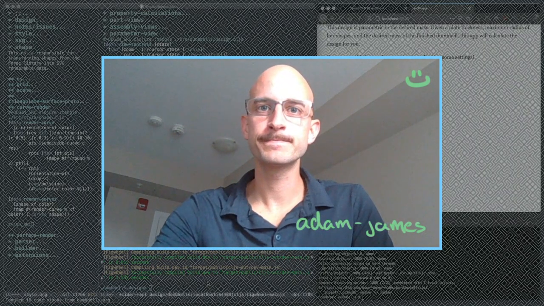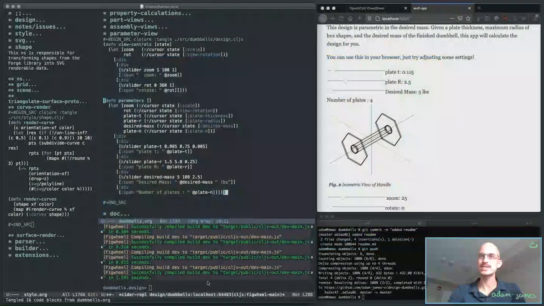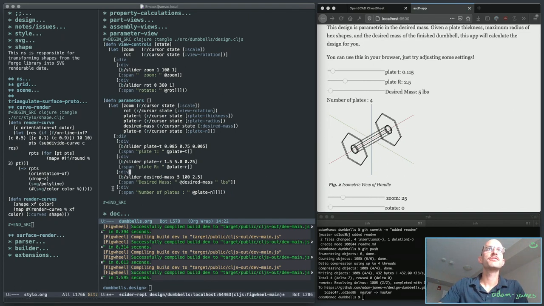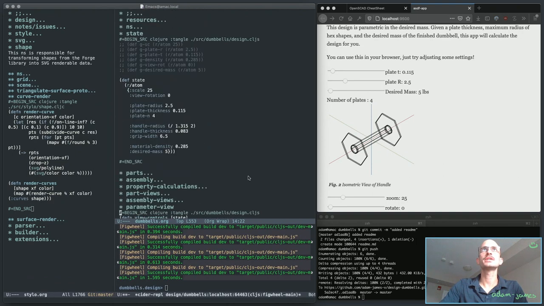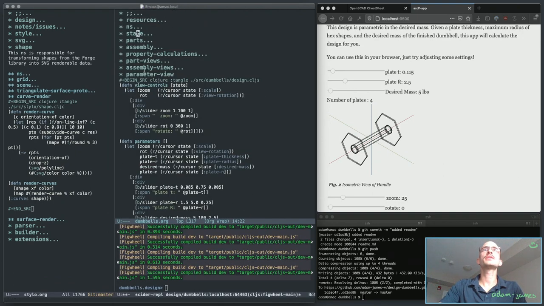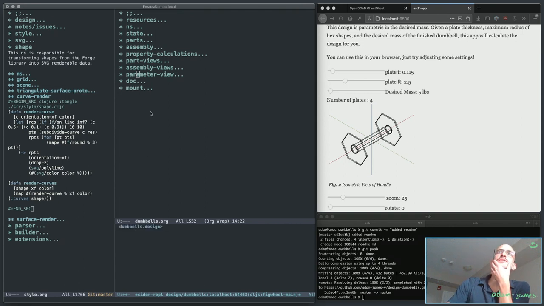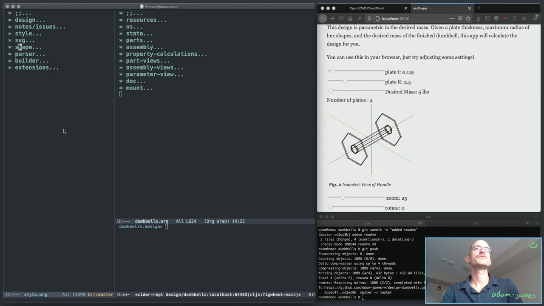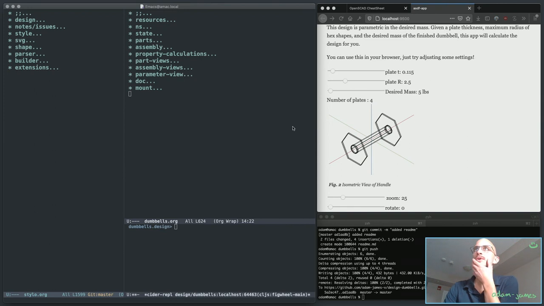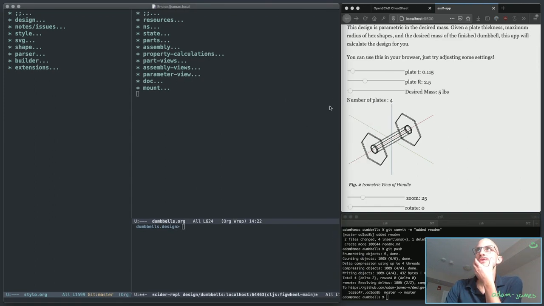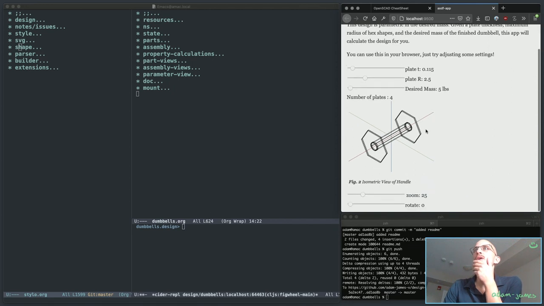Right, so today, let's get into it. I've got a bit of work done here, actually. I separated out... oh, this had been done already, I think, on my last stream. I don't remember entirely, but I have this org file here, dumbbells.org now, separated out into its own file entirely, which I'm pretty happy with. And that is producing this output right here. So I've got things kind of cleaned up a little bit.